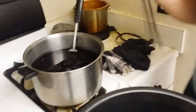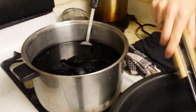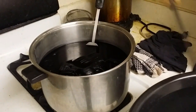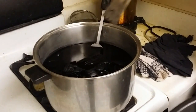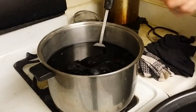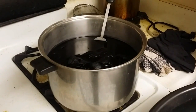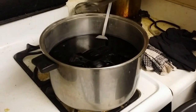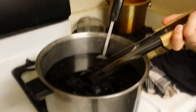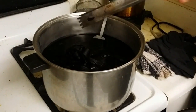What we're going to do, which is harder for us, is put all the clothing items into here, drain the water out, get rid of it over the back wall, wherever you want to put it, and then put the clothes back in here. And then we're going to rinse them out with hot water initially, and then make the water go progressively cool until it's cold. So do a hot rinse and then a kind of warm rinse until the rinse is cold. And use ice. Using ice at the end of all of that will help set the dye in your clothing items. So we're going to go do that.